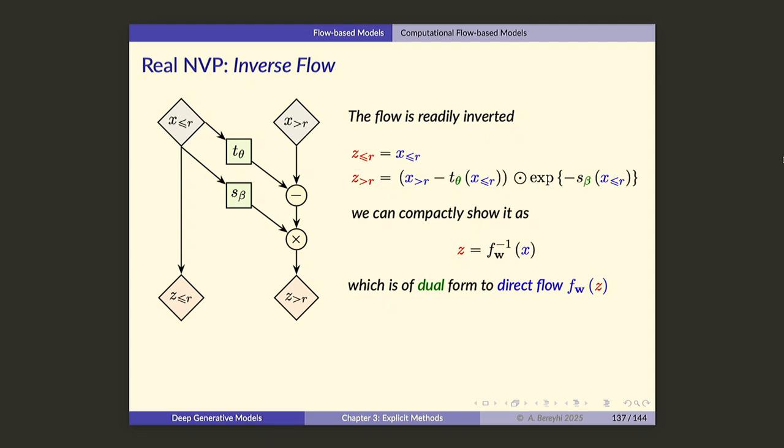Just curious, what's the benefit of using this architecture in lieu of just one deep neural network? Yeah, because this one gives you the inverse. Because you really need to have the inverse flow, right? So if you don't have it, you cannot train, right? So this somehow guarantees you can make a neural network so that this is invertible under some advanced design. But then the issue is that, as I showed you before, you need to compute the log of that, and that could be very computationally expensive. No questions? Okay.